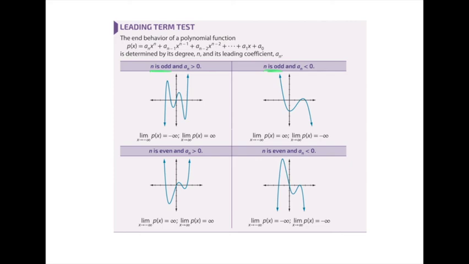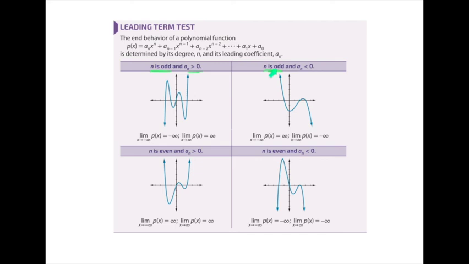So then how do you know which way it goes? If it's odd and your leading coefficient is positive, okay, then it is going to go down on the left and up on the right. So as x goes towards negative infinity, which is what this is saying here, so does y. Y also goes to negative infinity. As x goes to positive infinity, so does y. Y goes to positive infinity. So as I'm moving this direction, you'll see my y is going down. As I'm moving this direction, my y is going up. That is if your degree is odd and your leading coefficient is positive, okay?